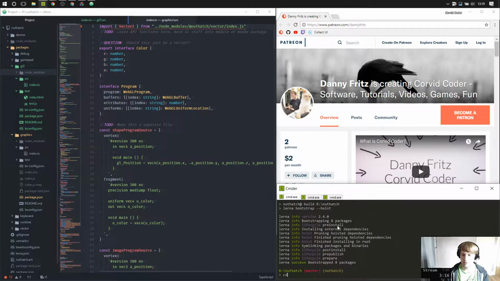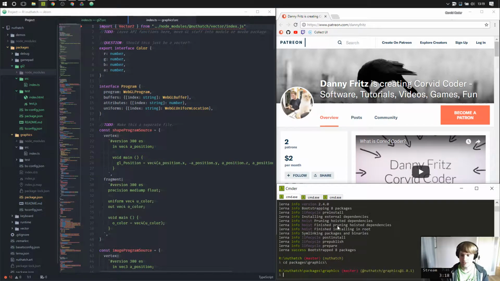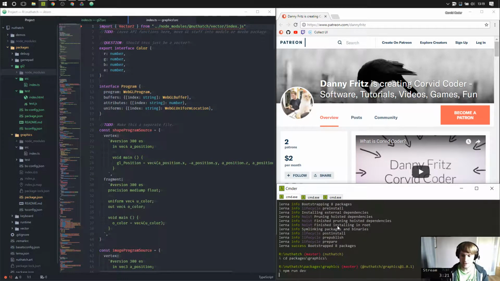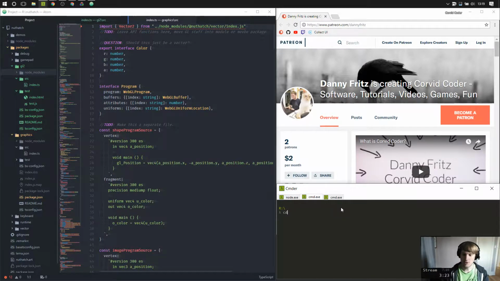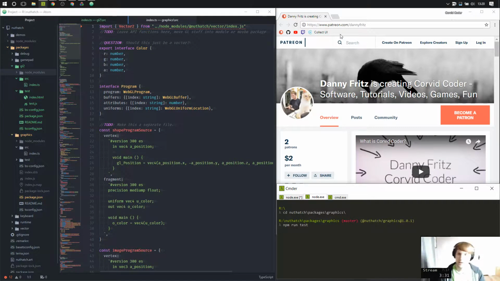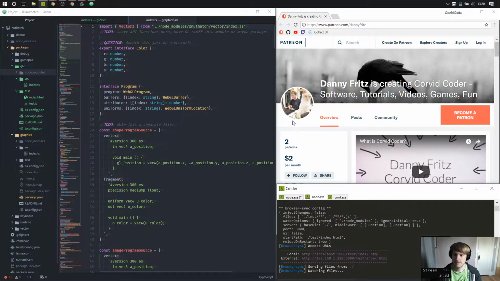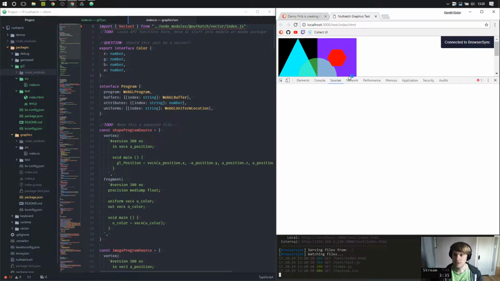We'll do 2 more. So in graphics, we're going to start our npm run dev. We're also going to go into our graphics and do our npm run test. We want to make sure we're not breaking this. So here's this test that we don't want to break.